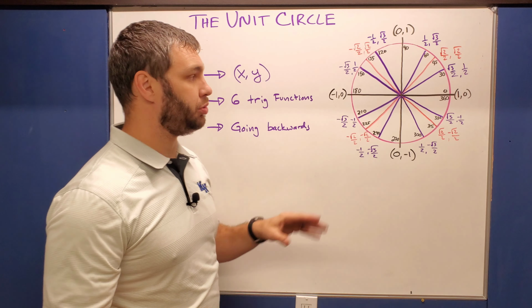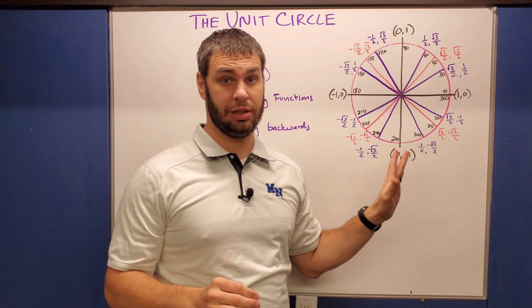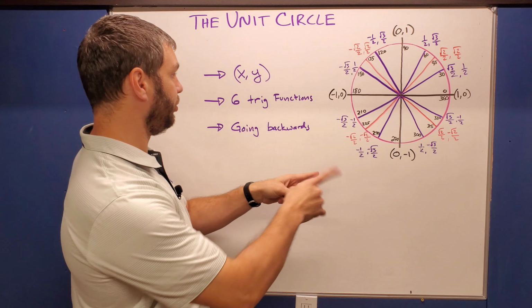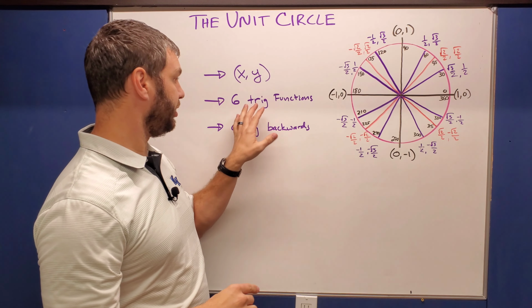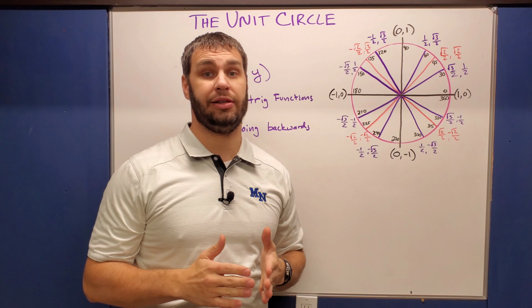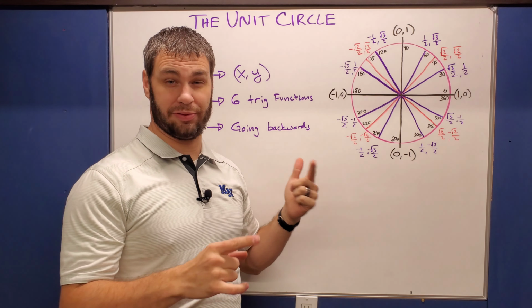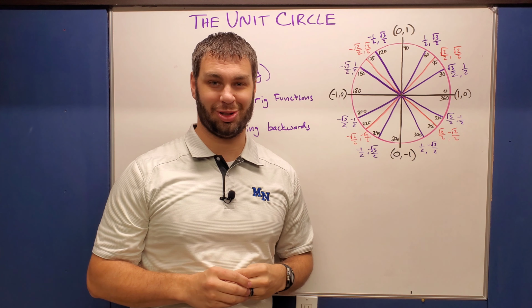In this video, we're going to teach you all about the unit circle. Before we get going, you might want to have one of these printed out, or maybe your teacher gave you one and you have it all filled out already. That'd be great, because you're going to want that for when we find our XY ordered pairs based off of this, as well as our 6 trig functions. We're going to tell you how to find those. And we're also going to do one going backwards. When they give you one of these points, we're going to figure out where it comes from on this unit circle. All right, we're going to do all that and more starting right now.